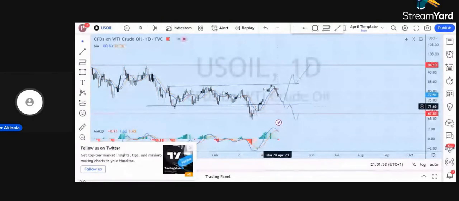But you know what is more comfortable? If we see price come down to here and give us a very strong double bottom. A very strong double bottom is more dependable than taking the trade on the second shoulder of an inverted head and shoulder. Double bottom is one of the strongest patterns that plays out on any instrument around the world. Double bottom, double top, triple bottom, all of those things. So I will prefer a double bottom so that we can have a very strong basis for the next upward movement of oil.